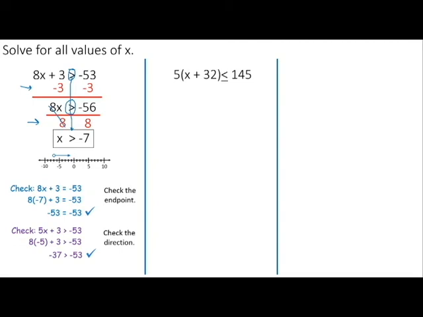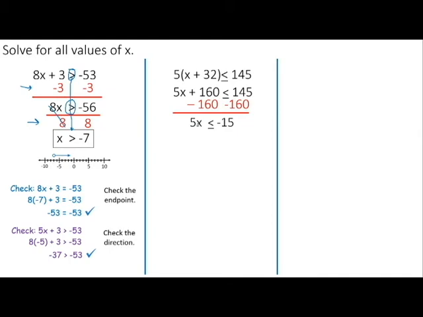Here's another example for you. I'm going to do this one a little more quickly this time because we are relying very heavily on principles and properties we've used before. I'm going to recommend that you pause the video, try it on your own before watching me do this, but I'm going to start off by distributing 5 to everything in the parentheses. And then I'm going to use the property of inequality to get rid of the 160. Remember, 60 and negative 160 are going to make 0, and the identity property says I don't need to write that down. I now want to get rid of this times 5.